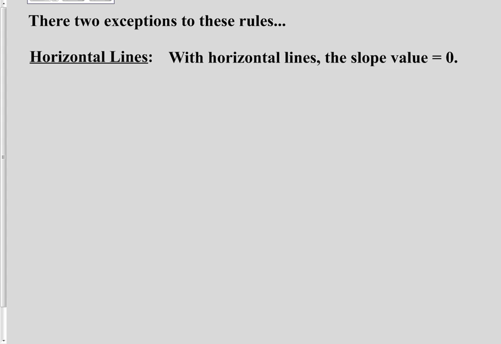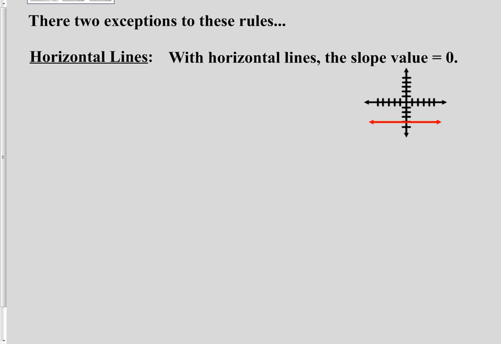Okay, there's only a couple of exceptions to these rules, so let's get these down real quick, and those would be horizontal lines and vertical lines. With a horizontal line, your slope value is actually 0. Okay, it is a 0 because your line is refusing to rise, but it is running. So you get a 0 in the numerator of your slope fraction. 0 as a numerator of a fraction is the value 0. So a horizontal line looks like that. Obviously it is running, but it is not rising.